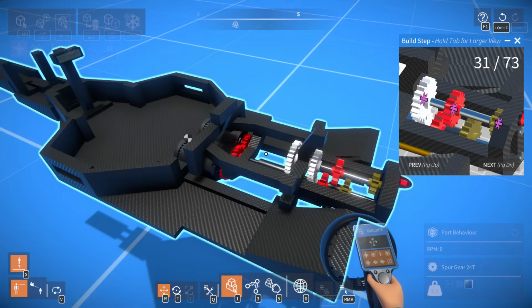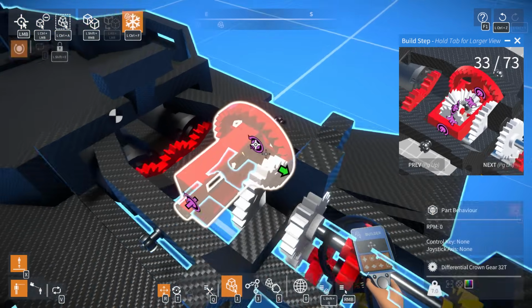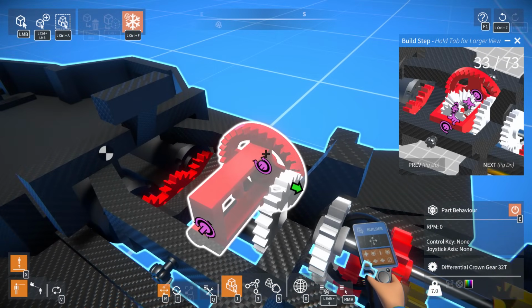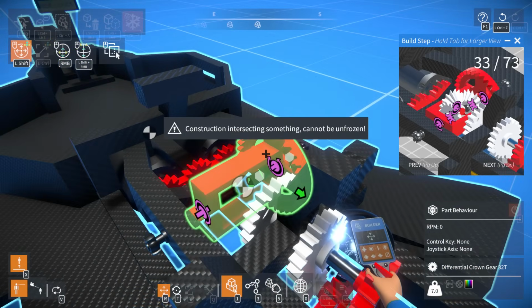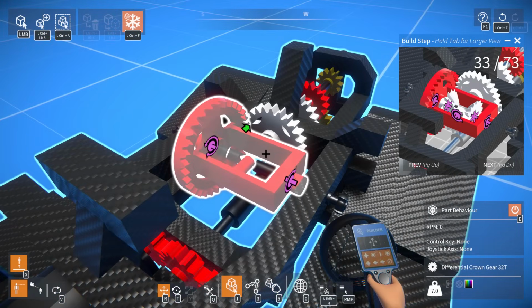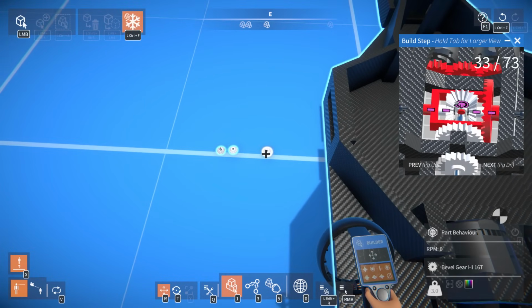Oh, man, this is cool. It's a three-speed. I like that. That's neat. Oh, it's a crown gear diff. Oh, that makes sense. I was wondering how he was going to do the 90 degree, but it's a crown gear diff. So it's just got a crown gear on this outer edge. That's right. I forgot that existed in the game. That's awesome. Yeah, and then that spins freely.